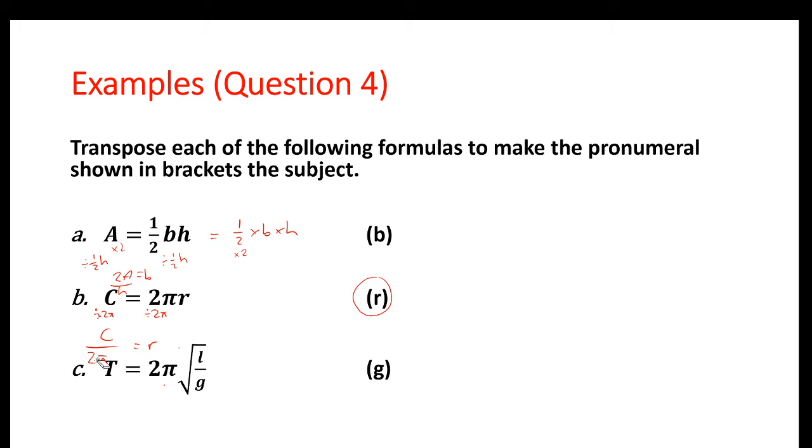Now this is an extension one, which you don't need to know how to do too much. And I should say too, if they get too hard, you don't feel like you have to do them. Just try your best and see what you come up with, and we can help you out if you need it. So t is equal to 2 pi, and there's a times between these two, and it's the square root of L over G. And what we're going to do is rearrange this for G.